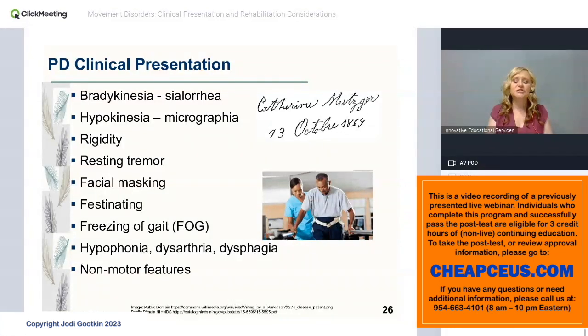That's the challenge. So when we look at our different cues and strategies, we're going to incorporate things that help reteach them or help compensate for that difficulty that they're having. They can't stop one thing and then start the next easily. That's the problem. Also look at the excess salivation that individuals present with.